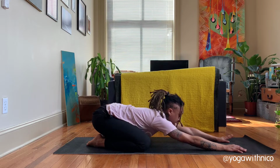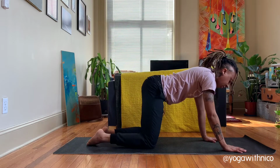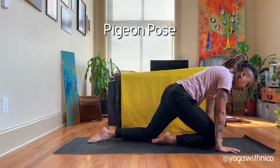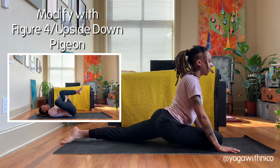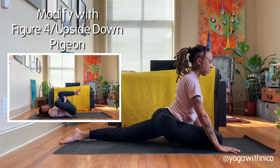In our next inhale, we'll float our body back up to table position, and we'll come to pigeon pose. Taking that right knee, sliding it up in between the hands, letting that right foot extend over towards the left side of our mat as we start to extend our left leg back. Trying to make sure that knee and thigh is pointing towards the ground.